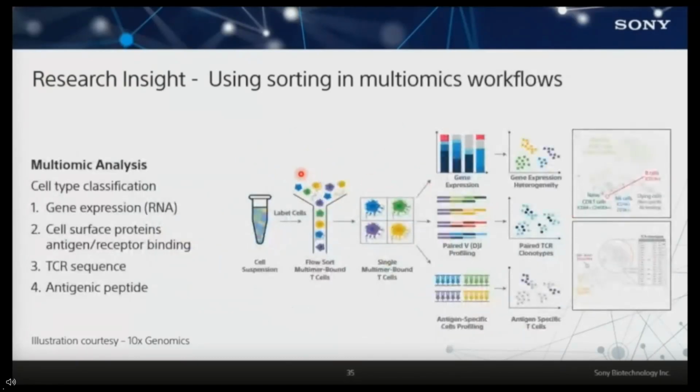Once you have your purified cell product, so you label your cells, you then sort those cells, you can then move into that multi-omic study, whether it's gene expression, you want to look at TCR clonotypes, maybe you want to do some phenotype work. Again, there's a variety of things you could do with this purified cell fraction that, in conjunction with 10x Genomics, the SH800 gives you the power to remove cells that you don't want, get those cell populations of interest, use the power of those 6 parameters, and do your downstream multi-omics.